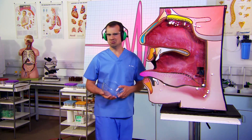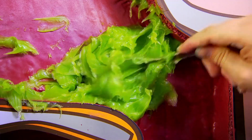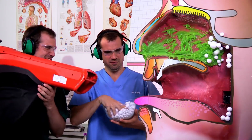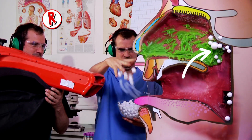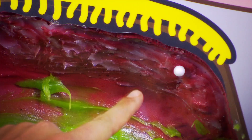As soon as they whiff something like off milk, they alert your brain so you know not to eat it. But what would happen if Mr Big Mouth got a cold? We're going to need a lot of snot. We're smearing snot inside the passages of our giant mouth and nose, just like when you have a cold. This time the odour molecules are getting stuck in the snot. They aren't getting anywhere near the olfactory receptors, and that means no taste. Mr Big Mouth wouldn't be able to taste anything at all, except for that one tiny polystyrene ball.